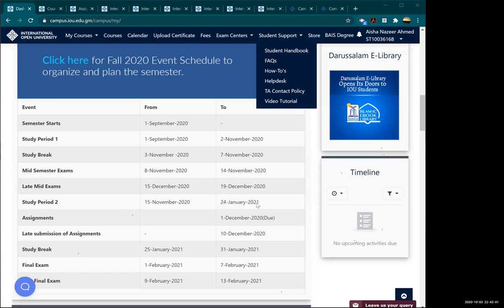Link to the WhatsApp group: it depends on the program that you are joining, sister. You can email us on infodesk, and inshallah mention the program also, and we will give you the link accordingly.